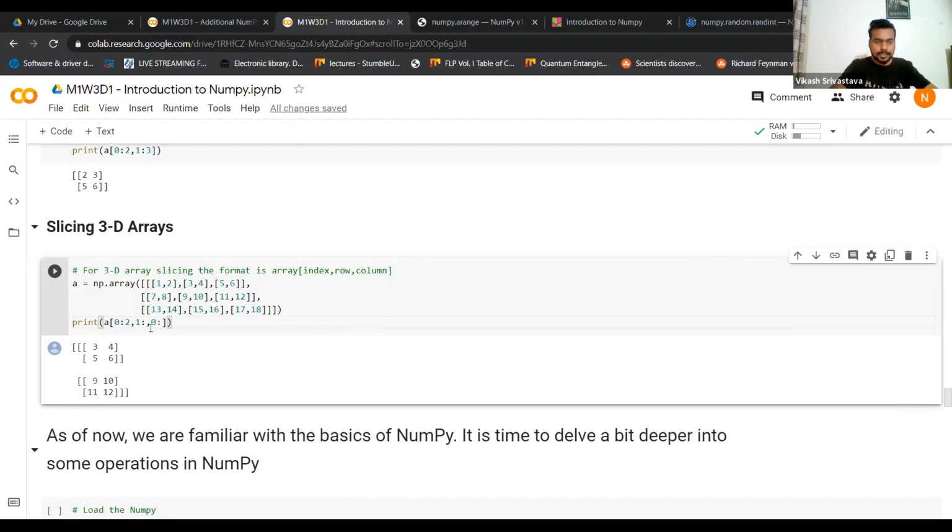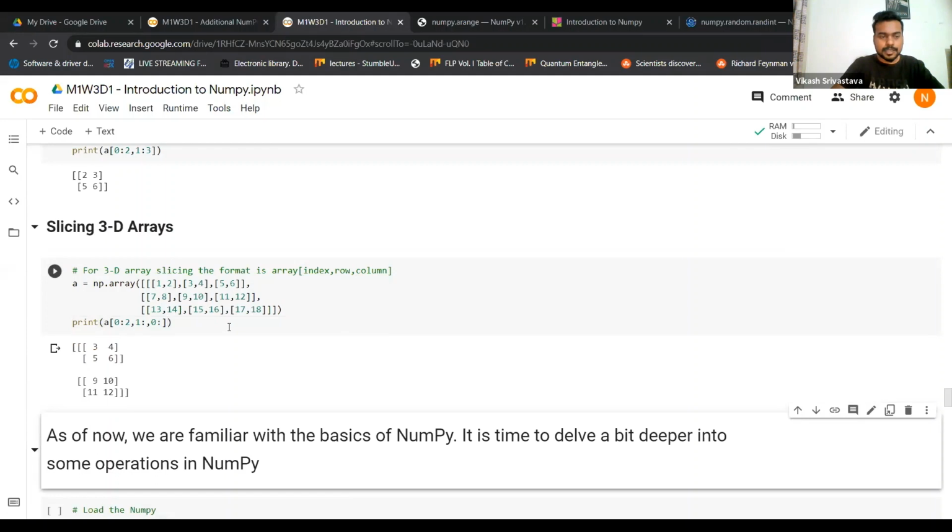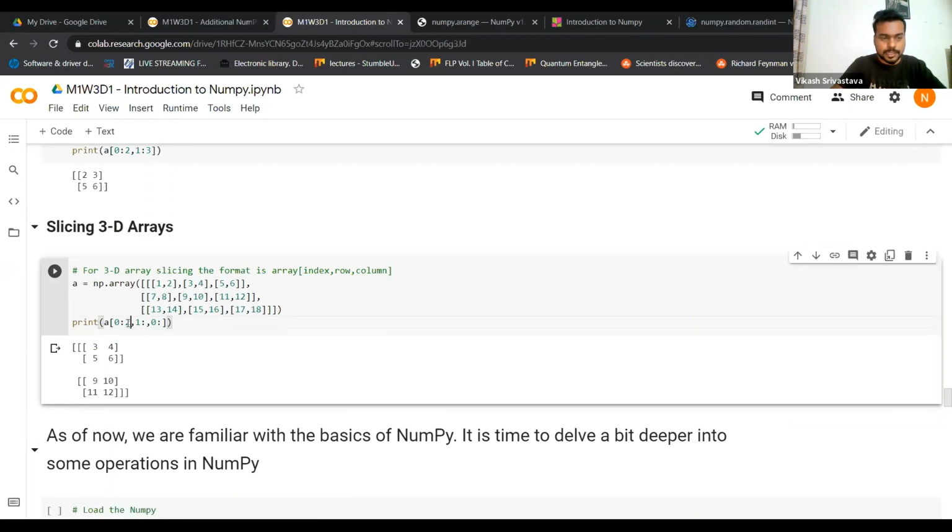So similarly here we'll have two commas. One slice operation we can provide here, so here you can provide the range of indices. Then in the middle you can provide another range of indices, and here also you can provide another range of indices. So this is our three-dimensional array, and let's see how we are getting this. Here first we are saying that we want to take the first two elements in the first layer, or in the first dimension.